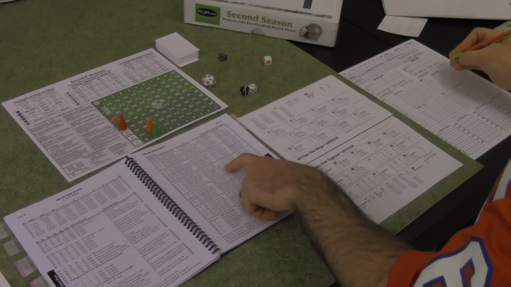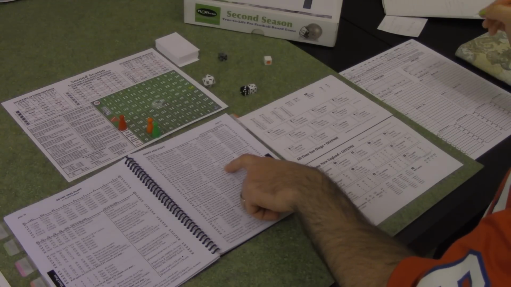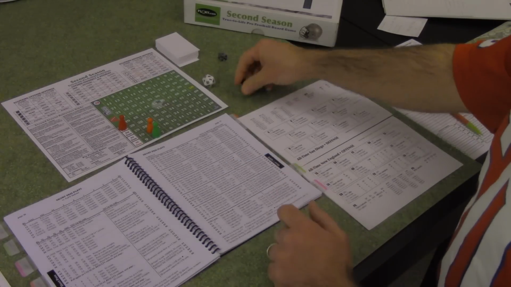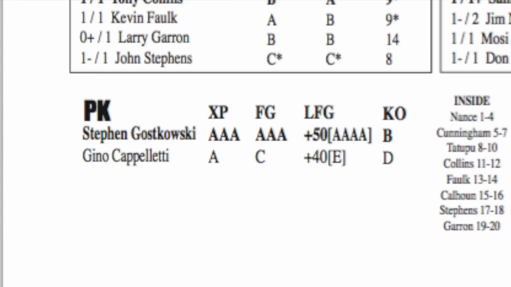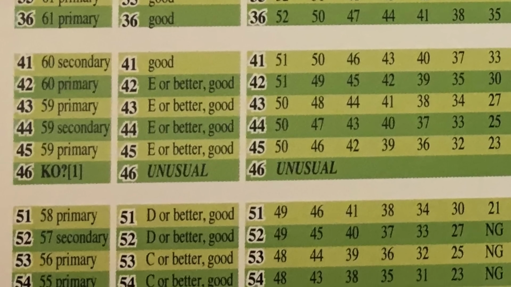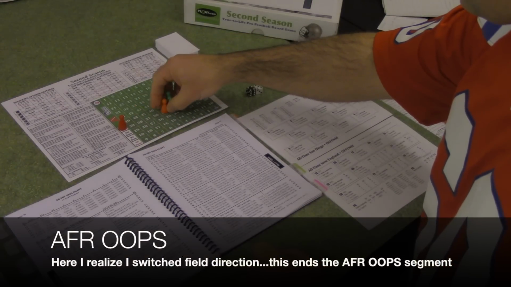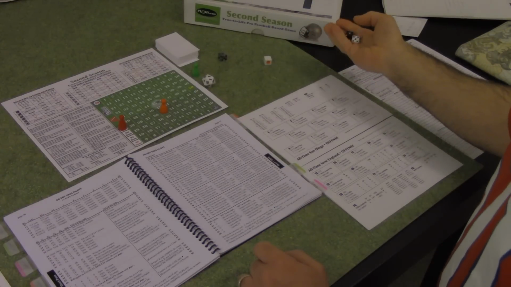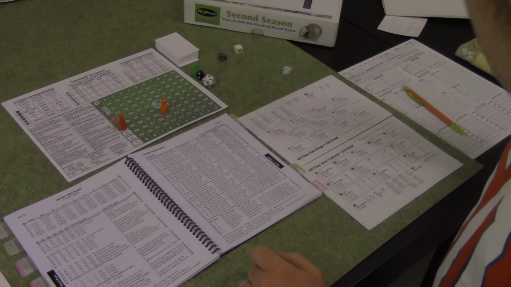Brady connects with Stanley Morgan for the score, and it'll be an 18-yard touchdown pass. Mark off one there. So New England on the board first. We'll kick the extra point. Gostowski comes out. It's a 45. Go to the extra point chart, and it's good. All right. So New England strikes first here, and we've got 8:30 left in the first quarter.